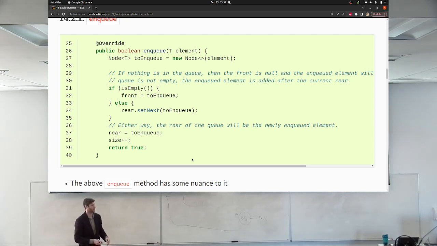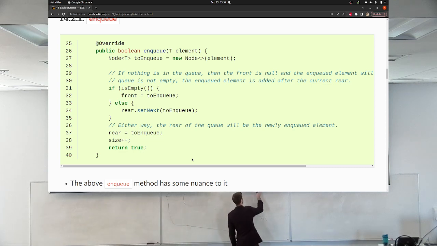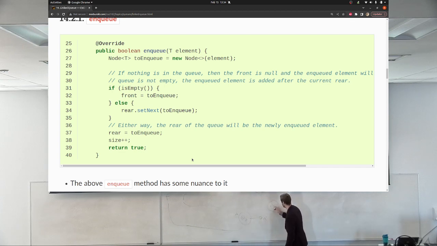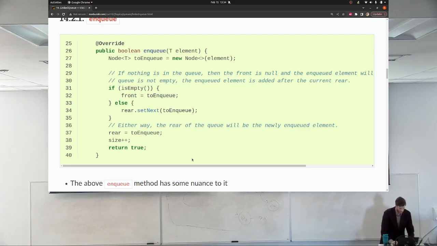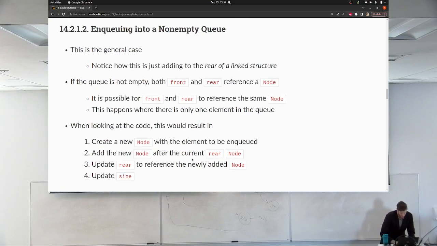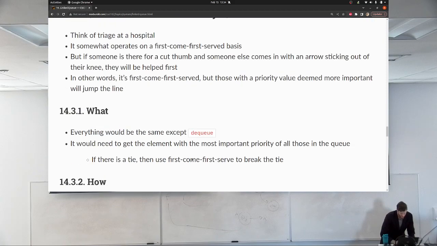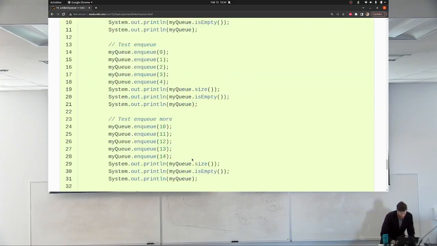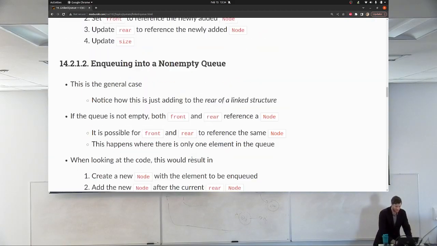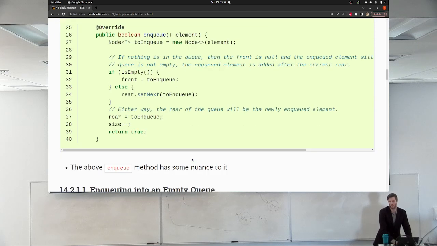When in doubt, what does the code say? All right, create a new node, to in queue. It's just some node with E3 in it, great. Now, mind you, let me go down here real quick. Do I have the size? I don't. Size and isEmpty. IsEmpty just checks if size is 0.